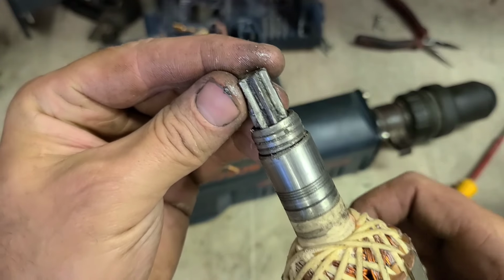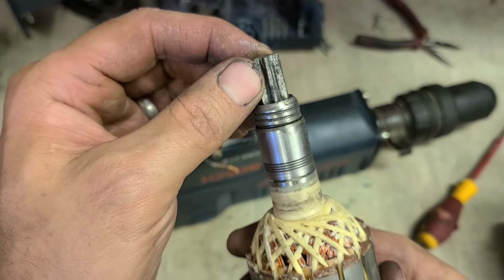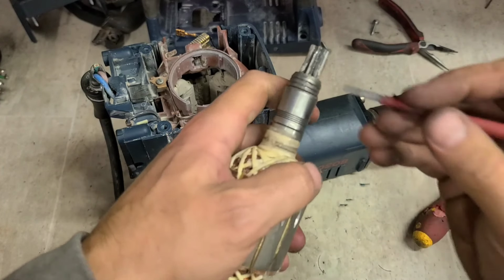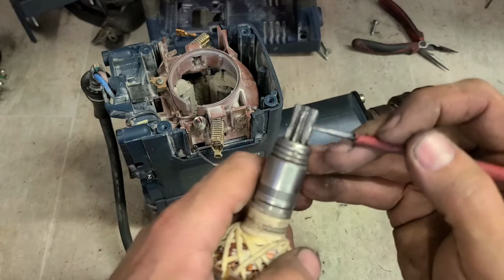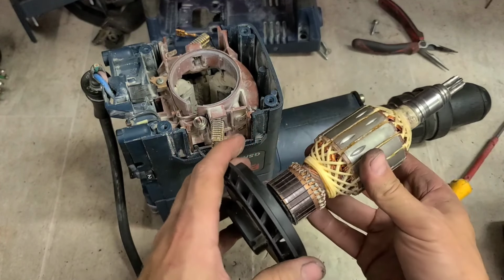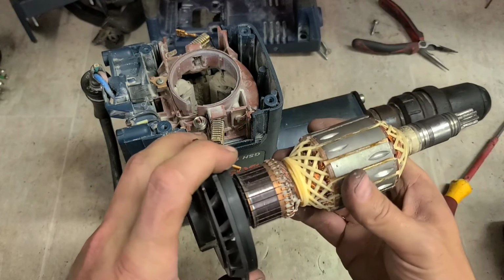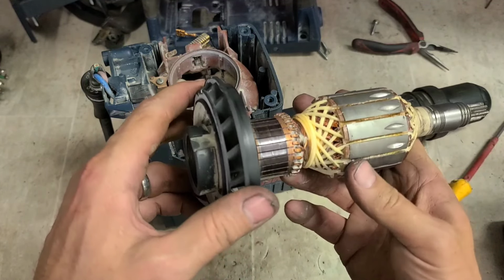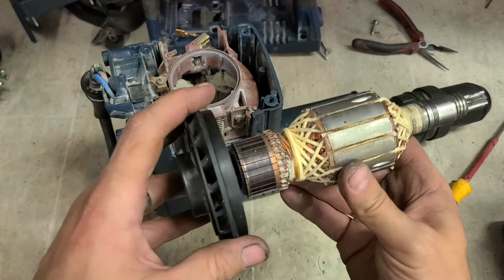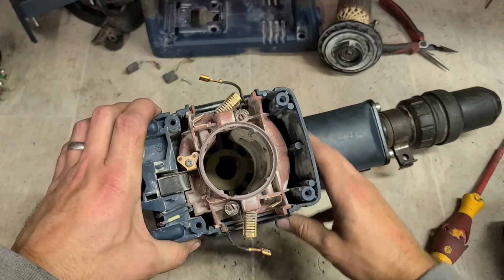And teeth are okay, but it's broken this one. I don't think this is going to be worth fixing anyway. I could probably get it running, but it would sound terrible. Done a wee bit of work anyway. There's a wear on them commutator bars, so it's not like it's done nothing. But the question is, why did it do that?